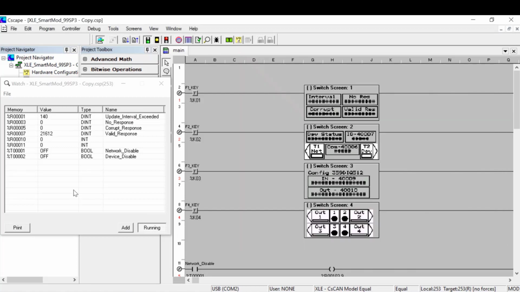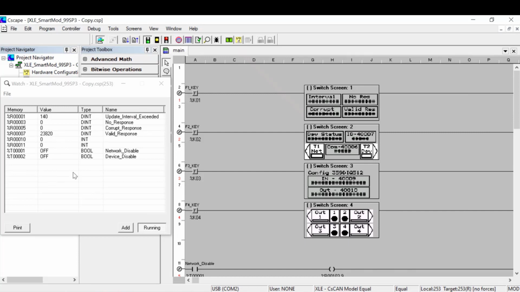I have placed these registers in my watch window, and as you can see, I already have it running. Please note I have my update interval set to 0 in configuration, so this is showing me the actual scan time for the transaction in the first register. And the fourth status register is showing an incrementing number indicating that the communications is working. The second and third status registers are not incrementing and should be 0 ideally. The device register also shows 0, indicating there is no problem.